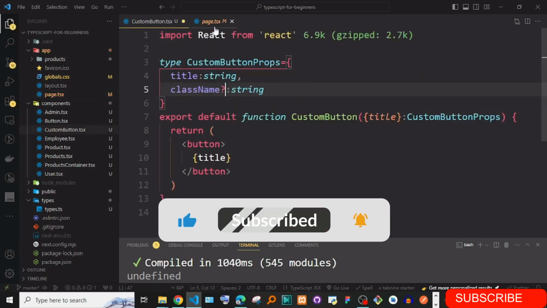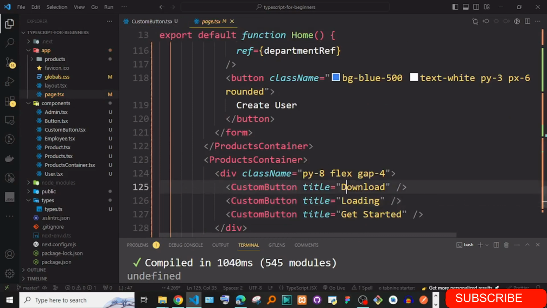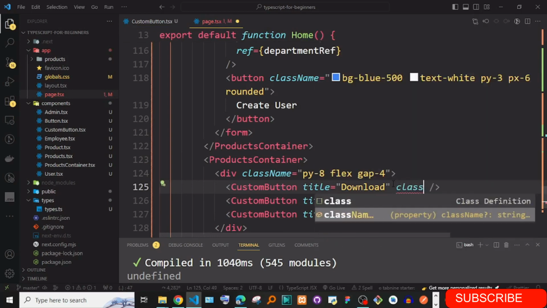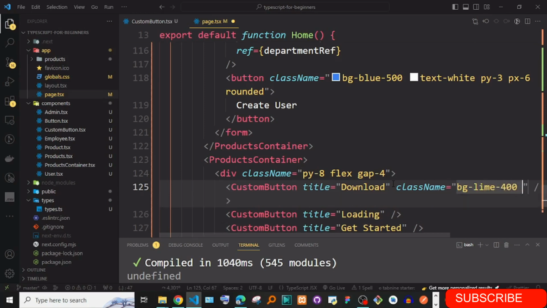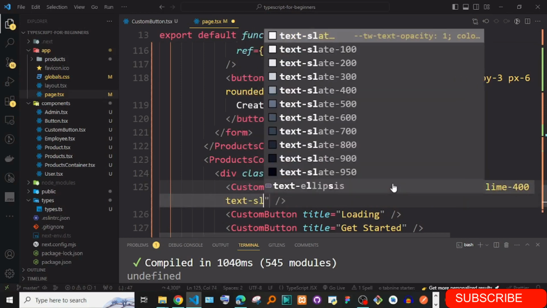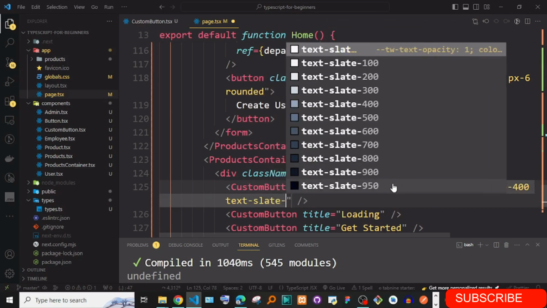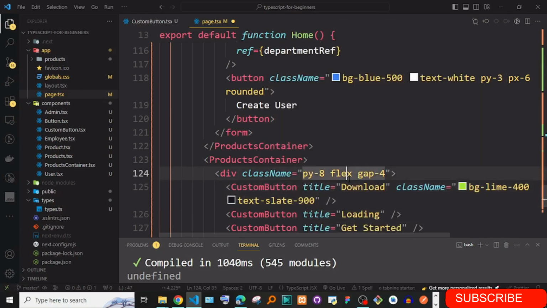Okay, so now I will just come here and say, for this one, for instance, give it a class name, and I can just say, for instance, bg-green-400, line-400, and text-slate-900, just like that.